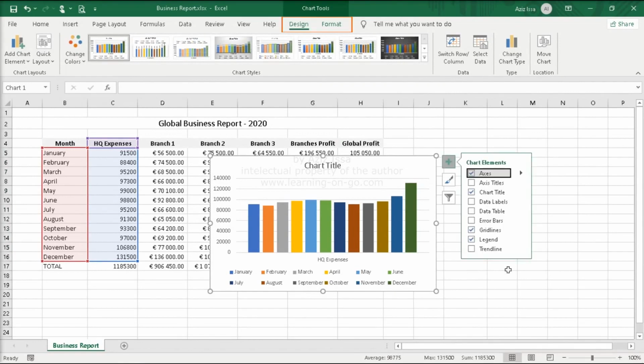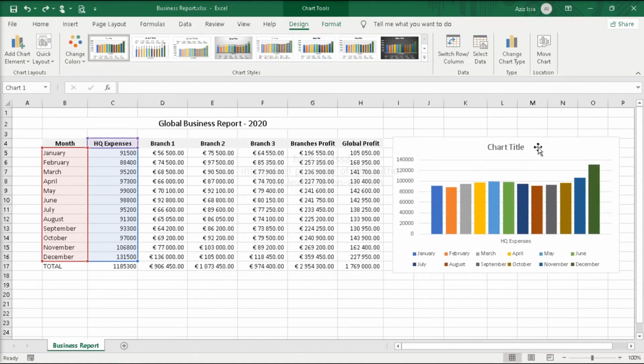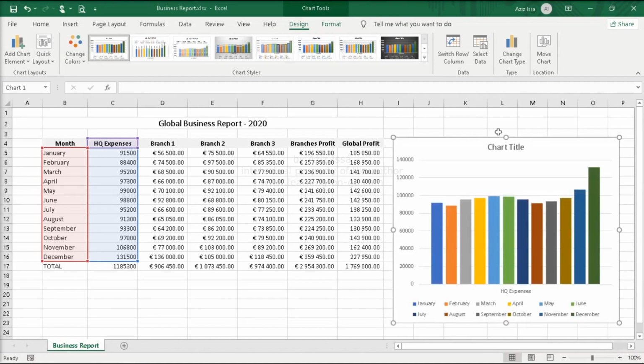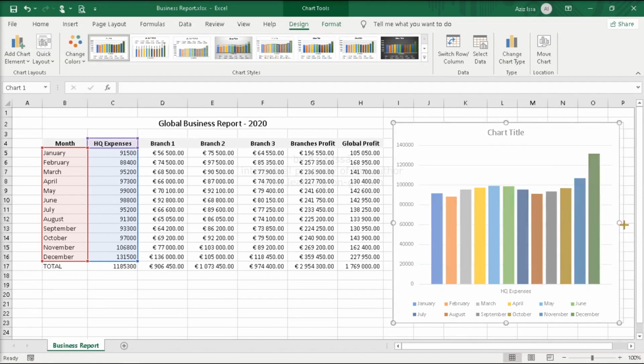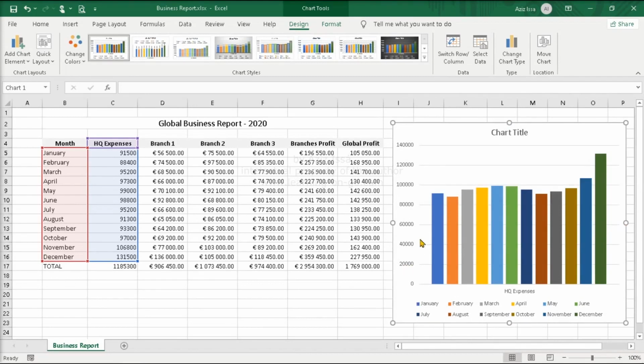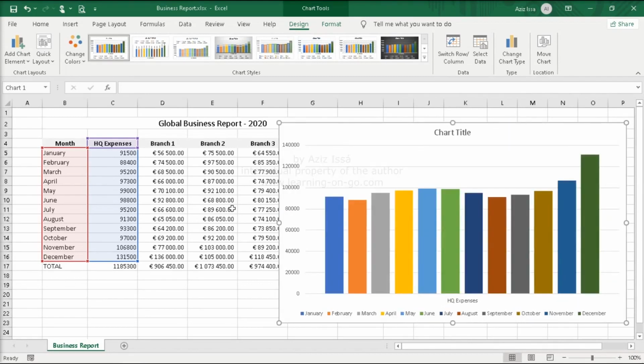And there are two new tabs in the ribbon, the Design and the Format tabs, for editing and reformatting the chart. Let's move the chart to the side. Place the mouse over a blank area of the chart. An icon with 4 arrows appears. Move the chart by dragging the mouse. For resizing the chart, point the mouse to one of the little circles and drag it. By making it bigger, it overlaps the data, but it can have its own worksheet.